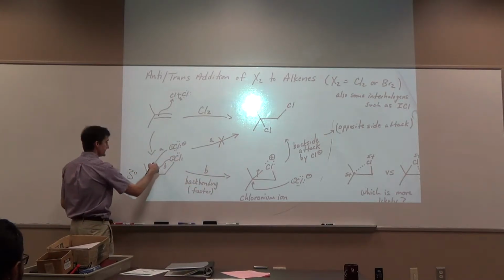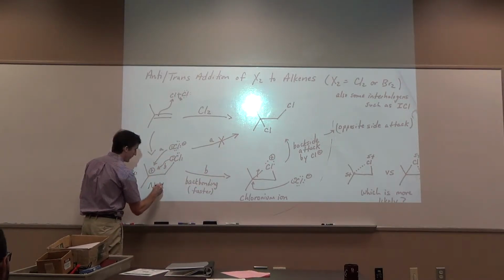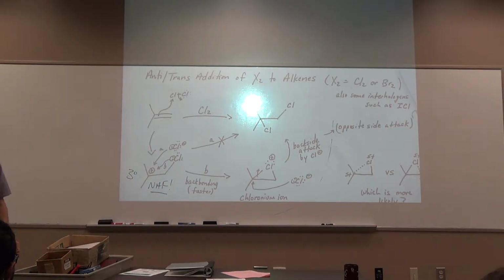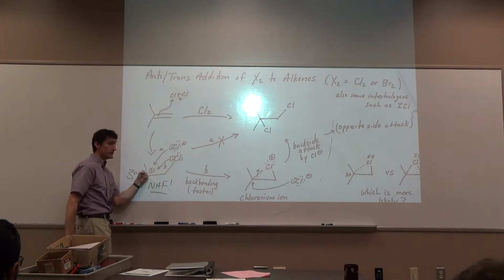Now, this species is not actually formed. And I say NAF. You're not going to see that in a textbook. That's my terminology. Because remember, we're under B. These reactions do not have a carbocation intermediate. This is not actually formed.